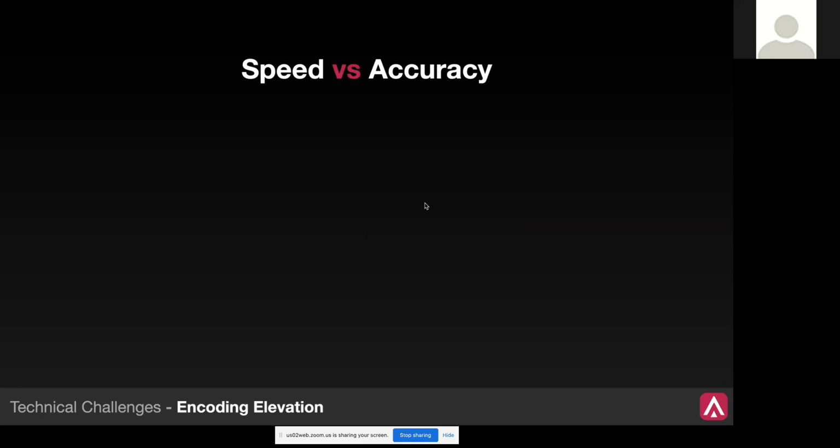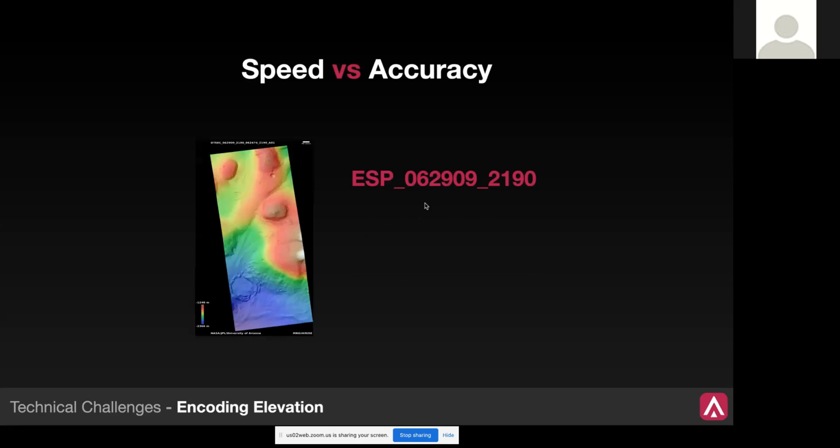So I mentioned earlier that I created a custom elevation encoding, and I want to walk you through how I did that. So let's take a random high-rise DTM. This example here with the preview color altimetry image on the left-hand side. The full IMG file for this DTM is 424 megabytes, which is clearly way more than you would ever casually download in a web viewing experience. So we really need to get that file size down to increase the speed that you can load these files, but we want to try and maintain as much of that accuracy as we can when we do so.